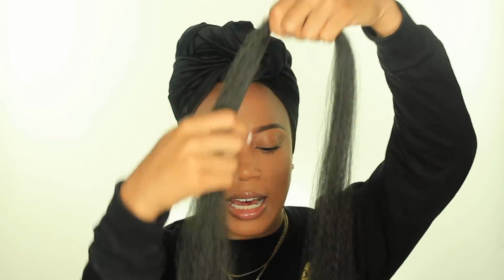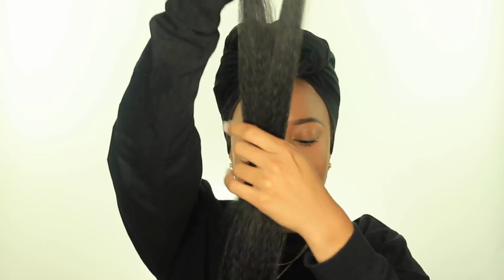All right, so one of the most important tips that I wanted to give to you before we actually get into the video, or you see me do the tutorial, is the hair. So I've already cut out a strand of hair just basically from the package itself. It's not actually stretched or anything like that. It's literally just very blunt across. Actually, it kind of looks stretched, but it's not. I just want to show you really quickly how I stretch the hair.